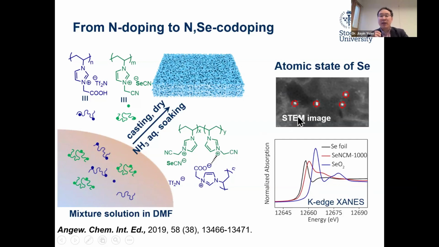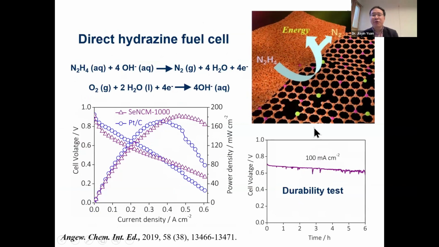Selenium is very special here because selenium has a boiling point of 800 degrees C. So during the carbonization, whatever selenium you leave in the carbon membrane exists as a single atom. We verify this by X-ray absorption spectroscopy in the synchrotron facilities. Right. So we do have a very unique porous carbon membrane doped with nitrogen and selenium. You may ask, what is that used for, right?